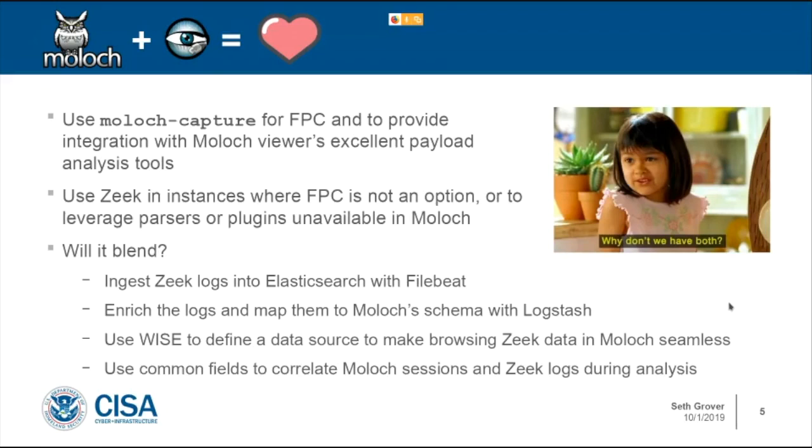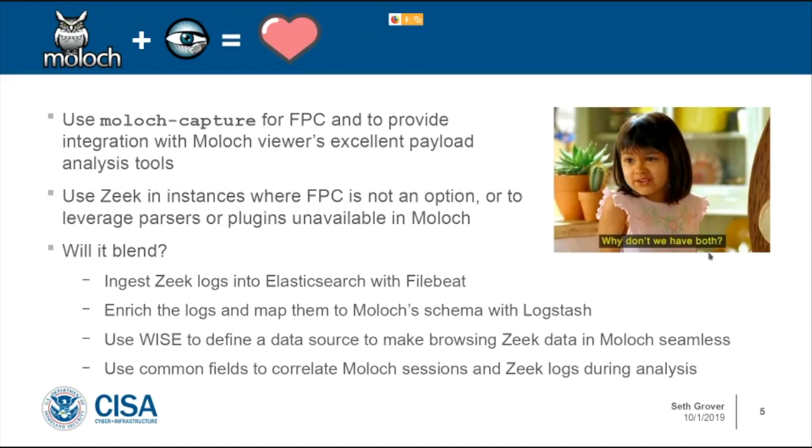So my Martin Luther King vision is, I have a dream where they can all play nicely together and everybody can hold hands and kumbaya, and that's kind of where we got to with this presentation. To use, where feasible and appropriate, Moloch capture to get the full packet capture and the SPI data, and use Moloch Viewer's excellent payload analysis tools. And then in instances where full packet capture is not an option, or maybe even just alongside Moloch, like this project that I'll show you in a minute that we've been working on, will do both. Having the Moloch session data and the Zeek logs in the same view is useful, I think. That's kind of the idea.